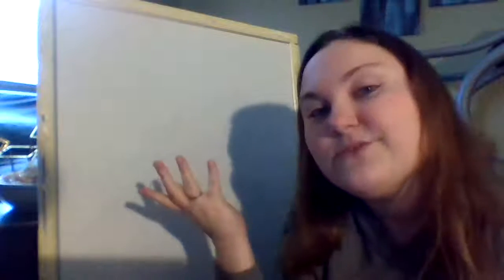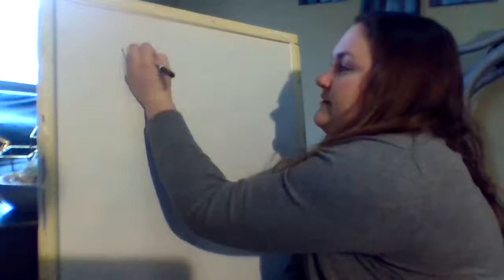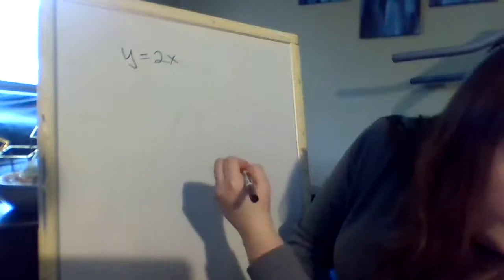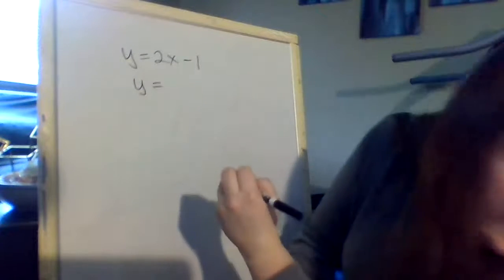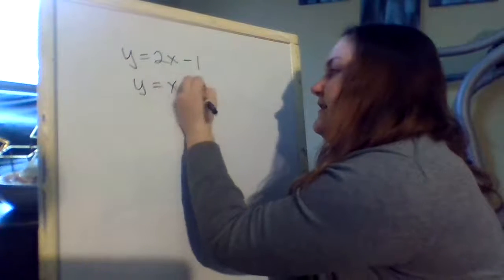What this lesson is about, though, is how you actually find that solution point. Not just checking to see is it a solution point or not, but actually finding that one point. You look at that first example, the one that says y equals 2x minus 1 and y equals x plus 2.